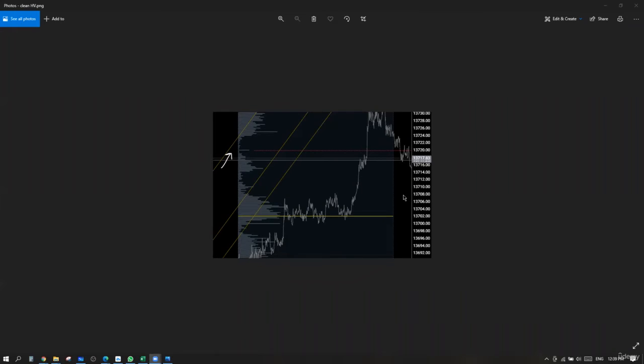So following up, in this video we will be looking at some examples to elaborate on what we discussed earlier. The first example here is a hidden value, as you can see, an odd liquid price within a low volume node. This is a clean hidden value.